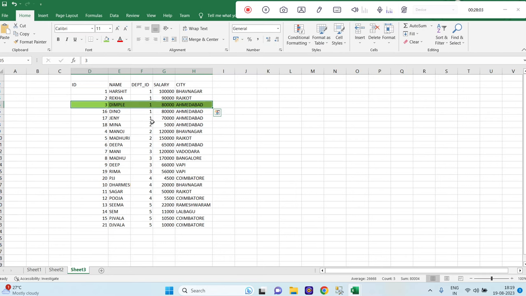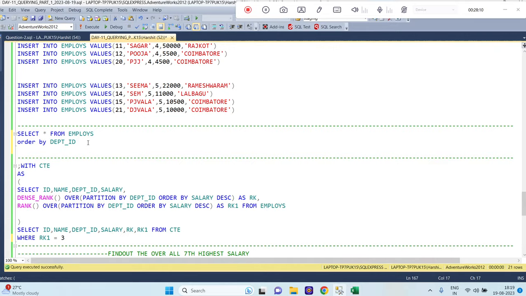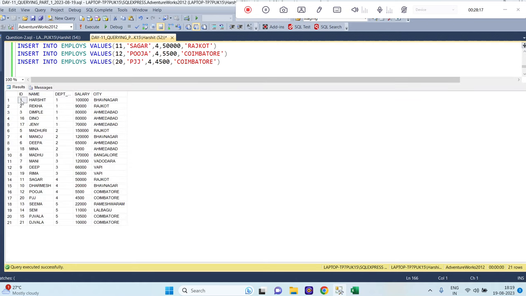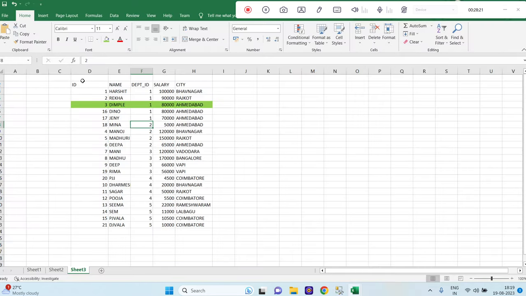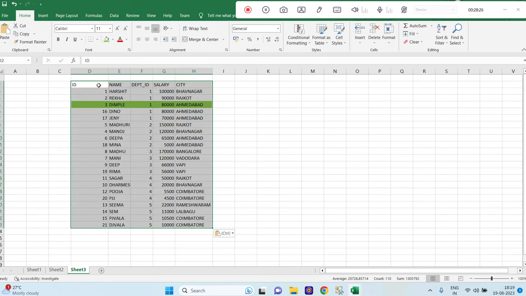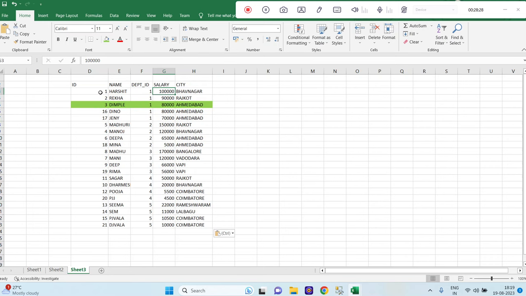Now again department ID 2. Let me do order by department ID, order by salary descending, and then copy this data into the Excel file. In department ID 1, 80,000 is the third highest salary.